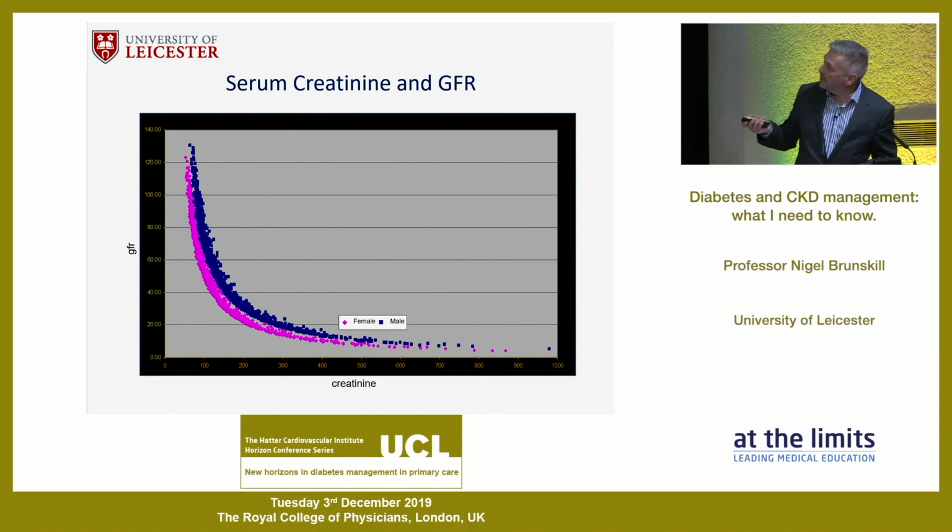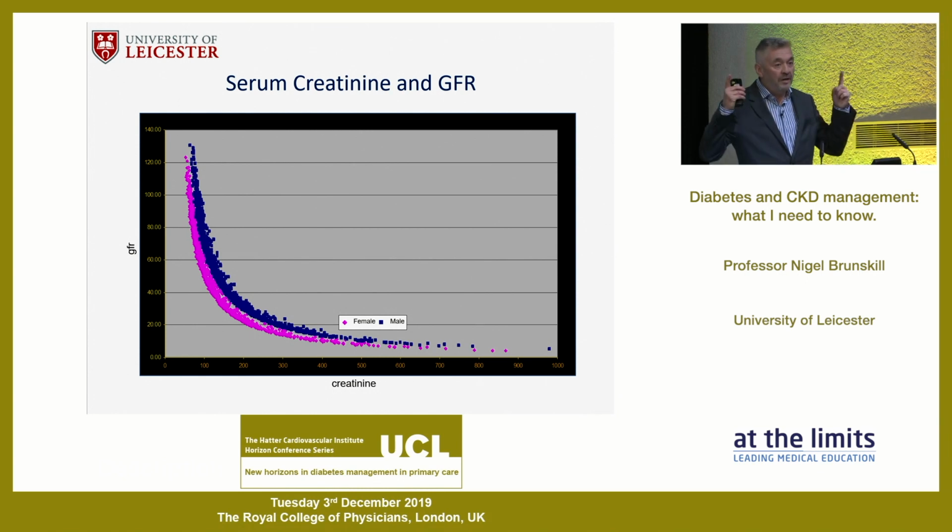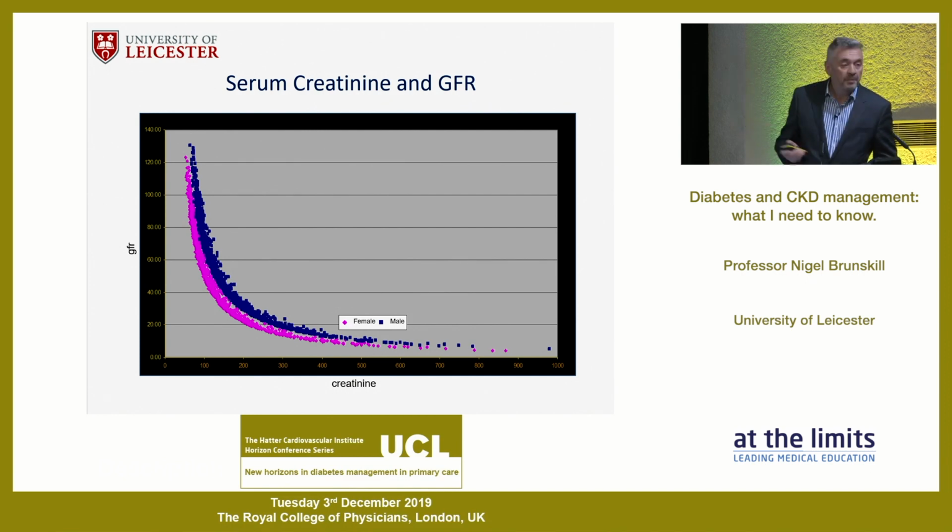So there are a whole series of patients that sit around the boundary of a creatinine at the upper limit of normal who've got abnormal renal function. And we know this is true because if we take a patient to the operating theatre and take one of their kidneys out to transplant it into their friend or relative, the donor loses 50% of their renal function the minute the surgeon clamps the renal artery, but their serum creatinine remains in the normal range. So that's why creatinine is a lousy marker of renal function. As a surrogate marker of GFR, it's not very good. And when eGFR was introduced, it exposed all of those patients in that sort of area who've got abnormal renal function, but you didn't know it before.